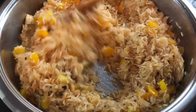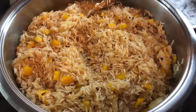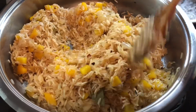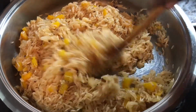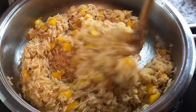So when you fry up the rice with the onions and the bay leaf like that, you're creating a beautiful flavor before we add the liquid to the pan. And all those steps really give the dish its own unique flavor.